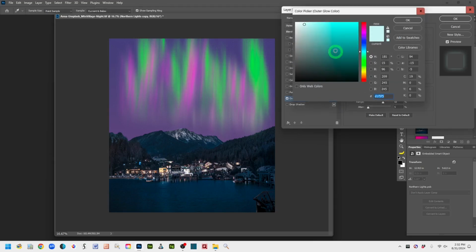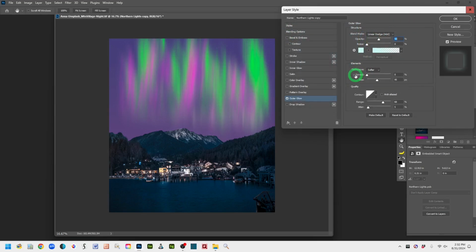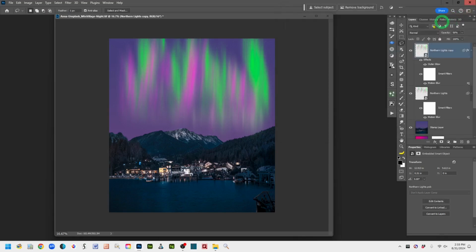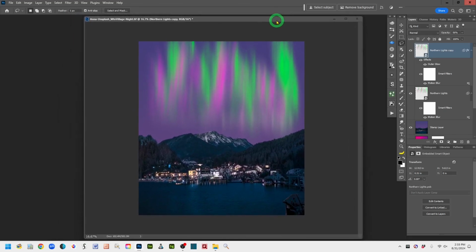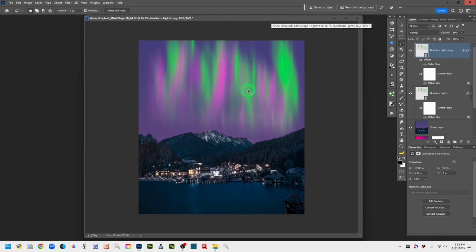But if you click on this, you see you can, just like you would use any other color picker, you might want to use white, depending on what you're doing. You might want to use yellow. So just pick whatever color you would like your glow to be. And then let's see, the spread I keep on softer and 0. The size, yeah, 95 pixels should be good. And when you get that the way you like, then just click OK here at the upper right of that layer style box. And so that is the northern light that we've created here.